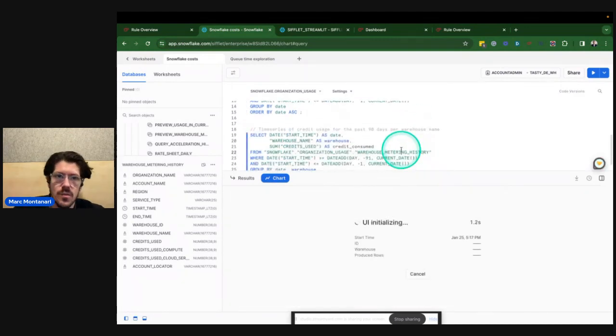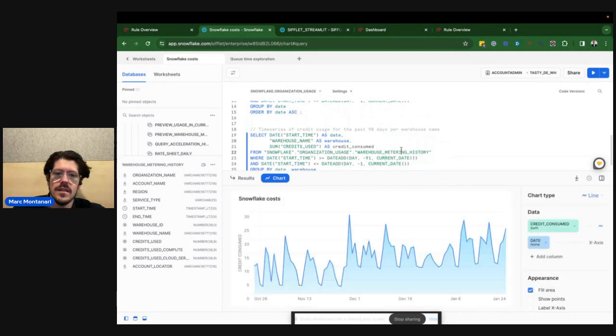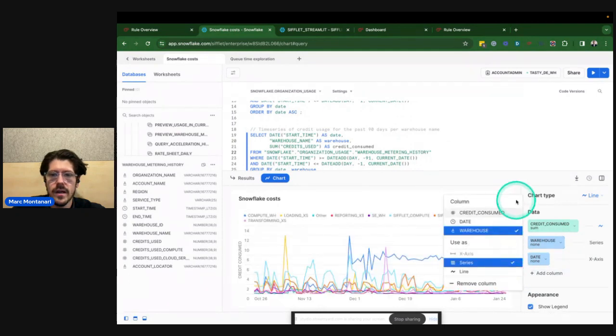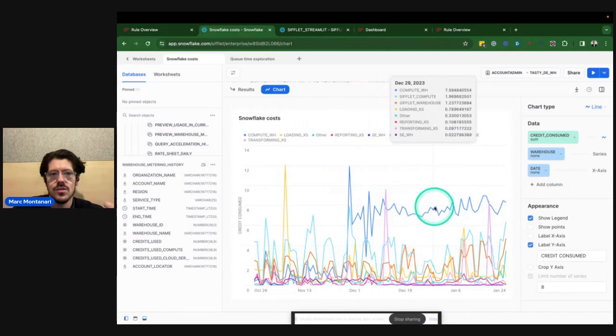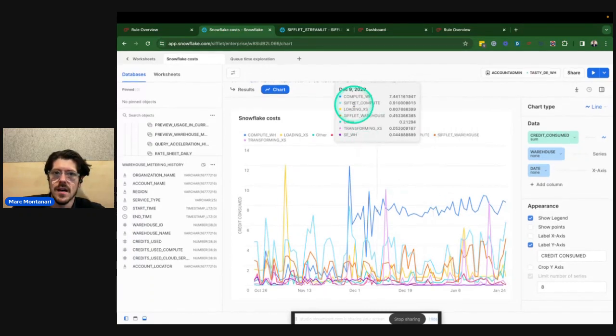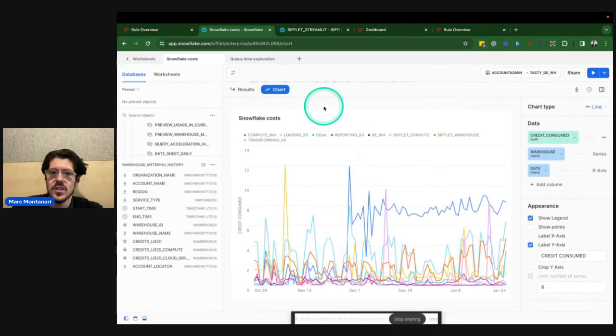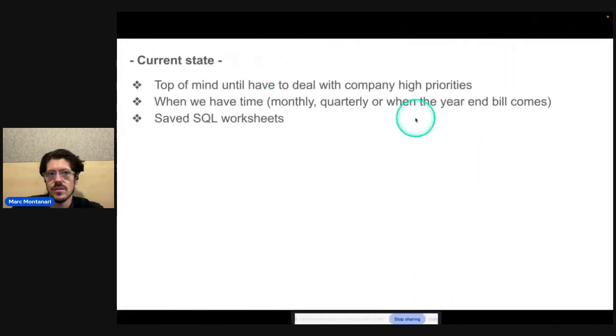And maybe running another one to go a bit deeper and understand specifically, looking at the warehouse, we can see at some point here, I'm using a new compute warehouse, which is starting to consume a lot. But one of the limitations here is that I have to do that proactively. You can be a team member doing that maybe, as I was saying, on a monthly, quarterly, or yearly basis and reviewing that. And obviously the harm is already done if you've been consuming too much and you haven't checked and kept that under tight control in your organization.